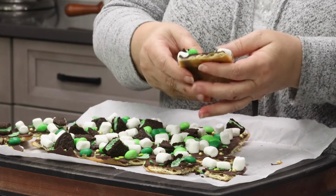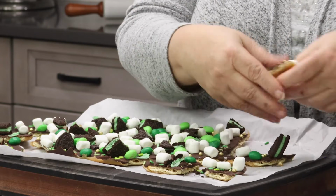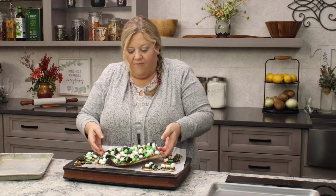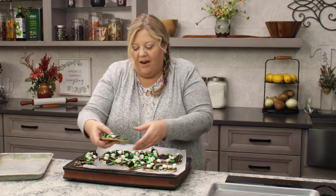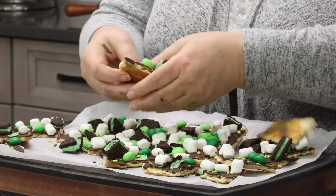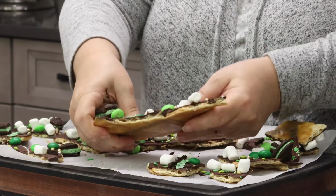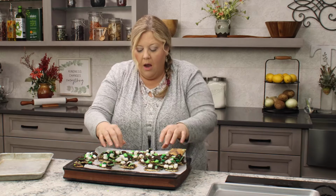Now there really is no way to break this so that it's even or anything. I mean, that's kind of half the appeal. It's just kind of cool little pieces here, because you can't really cut it. It won't really cut very well.